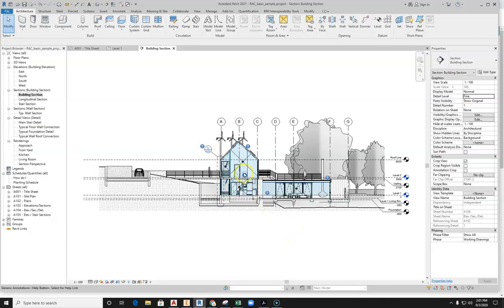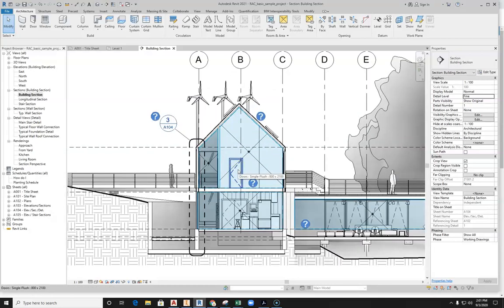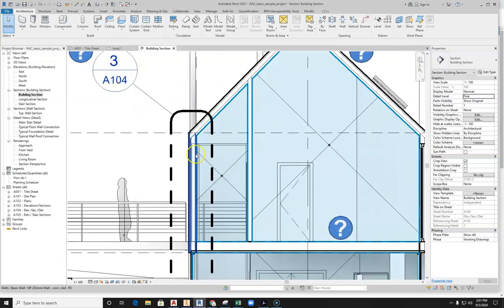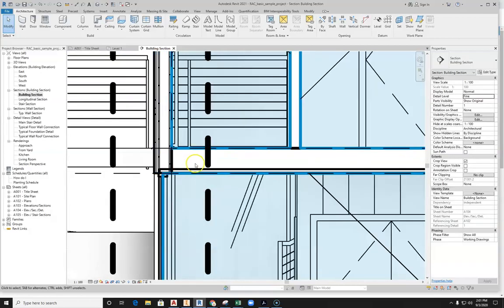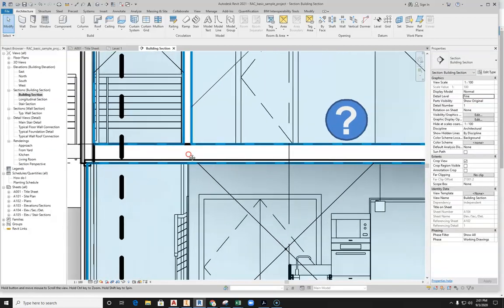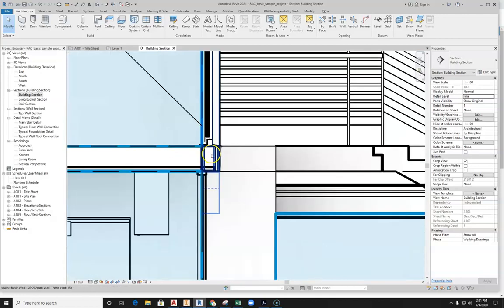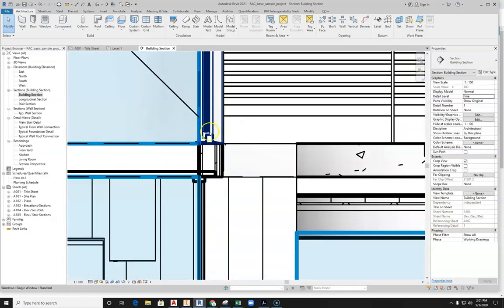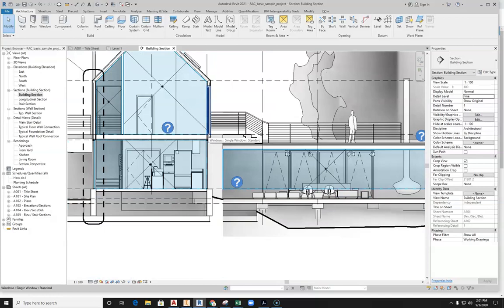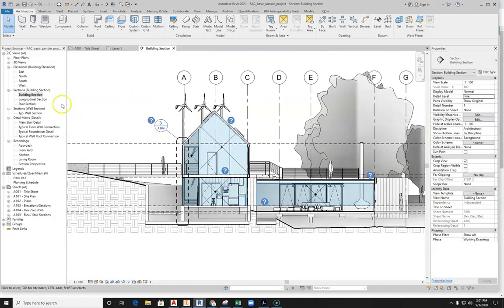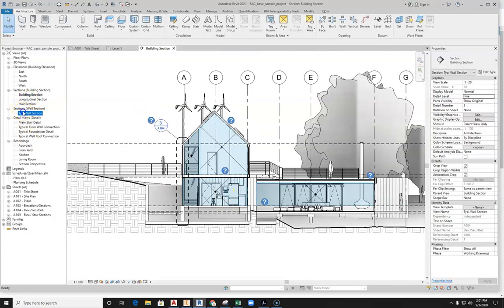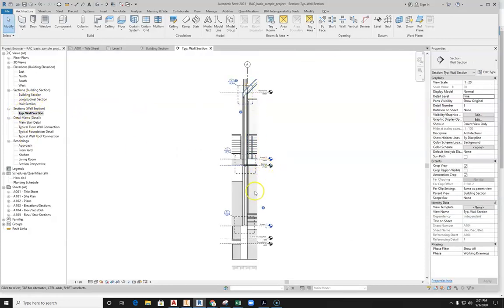This is where you can see the house has been sliced in half. A portion of it has been removed, and then I can zoom in and take a look at what this place looks like in its cross section. Now, this is not a very detailed cross section at this point, but these can become very detailed. So you can see all the different materials and the thicknesses and the relationship between these materials.